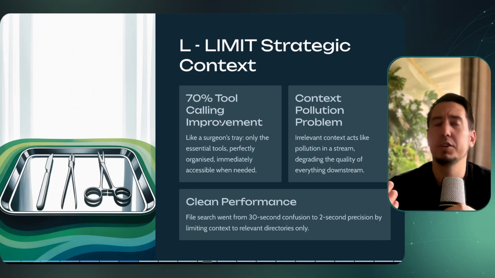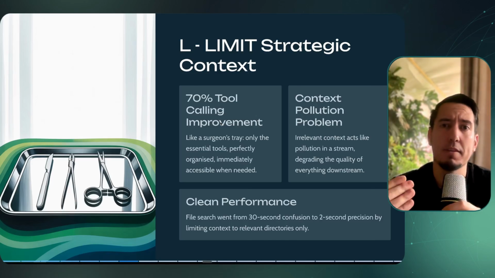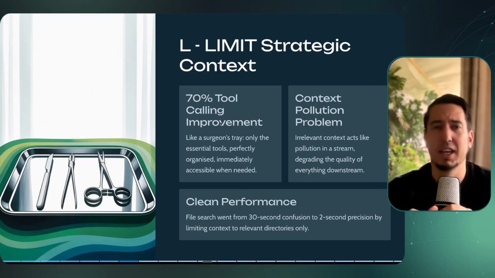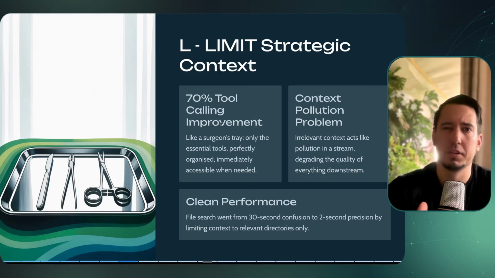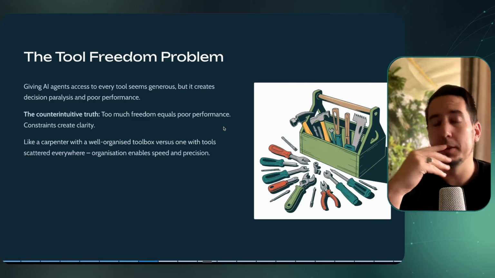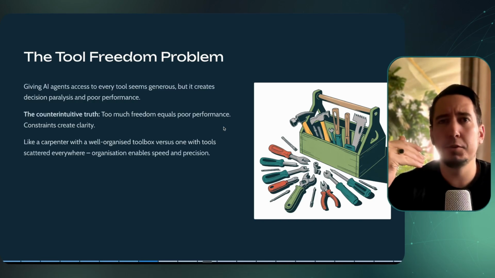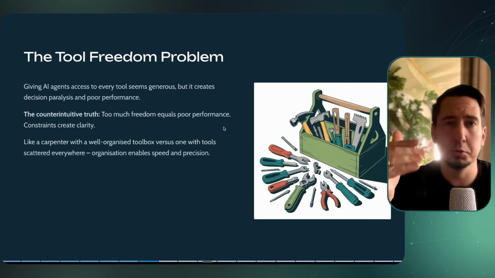For example, we could tell an agent exactly where files are, reducing search time from 30 seconds to 2 seconds if it knows exactly what folder it needs to get things from. You really start limiting things. It's a good example. All right, this goes on to the tool problem. A misunderstanding with AI agents: even if you're referring to sub-agents, that's also a tool call.